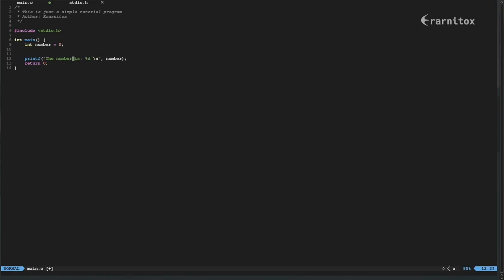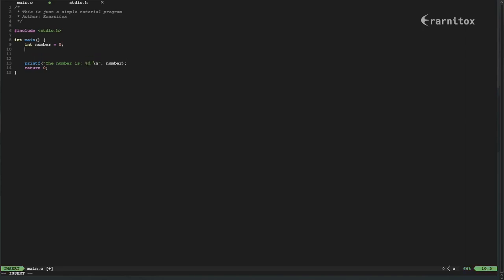And basically, as you can see here, we have a format in the beginning, which has these placeholders that get pulled in from the right here, from the arguments. And a placeholder always starts with the percentage sign and then the type of the placeholder, where d is for a whole number or an integer number.